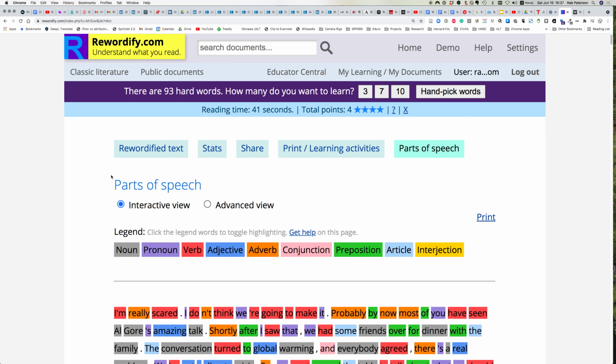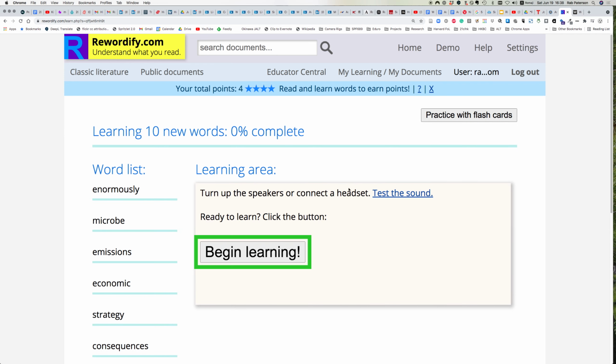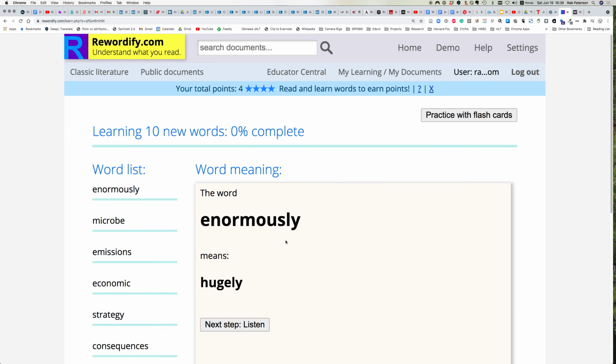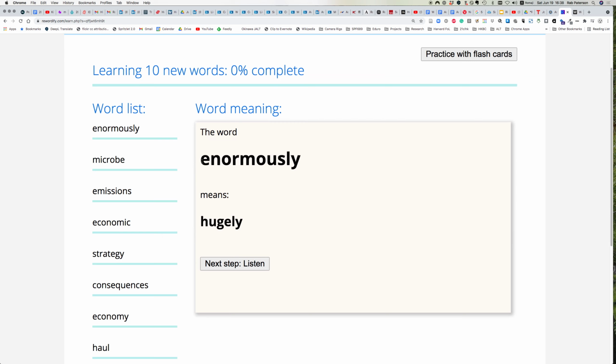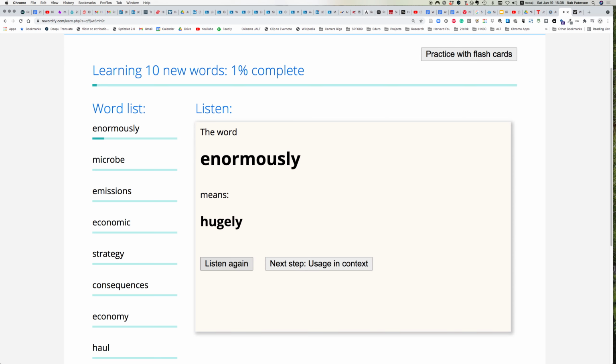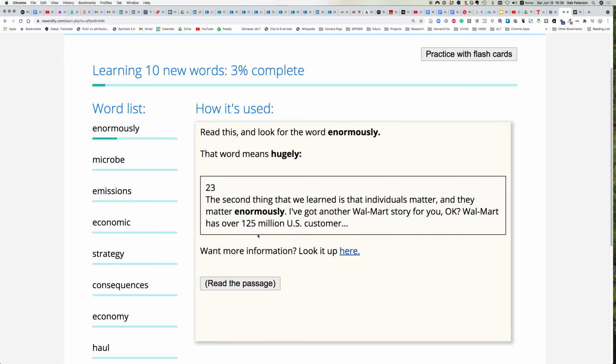And in terms of learning new vocab, if we choose 10, for example, it will bring up 10 of the difficult words, and we can start to learn these words by repetition. The word enormously means hugely. We can listen to it, and if I had my speakers on, you would hear it. Then we can see it in use in a paragraph.